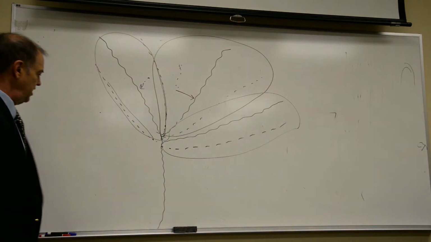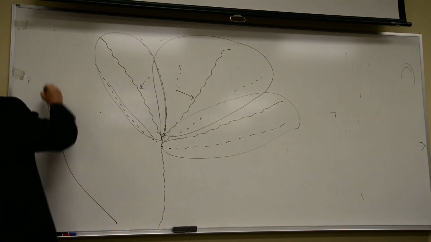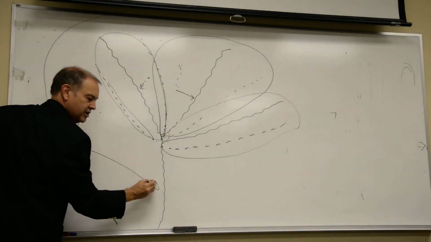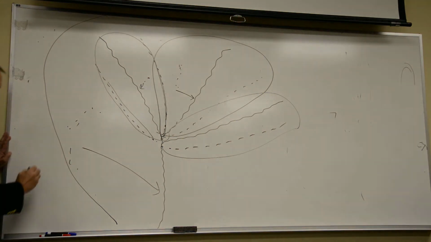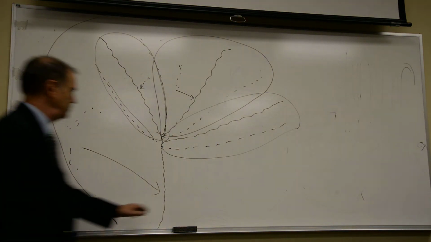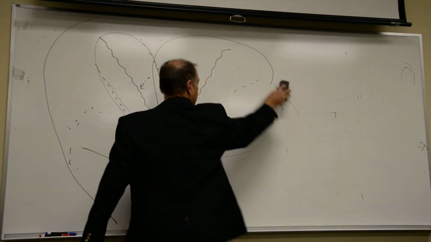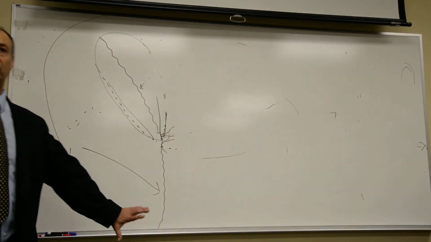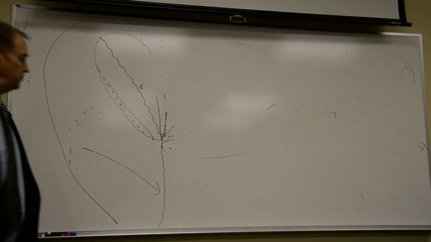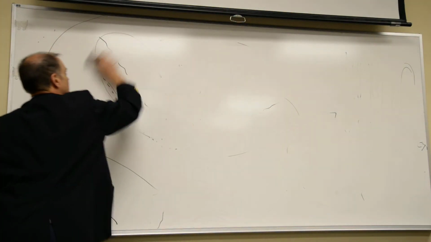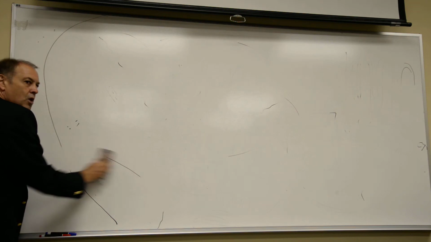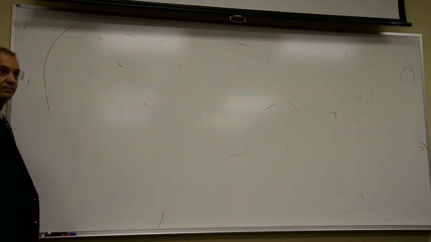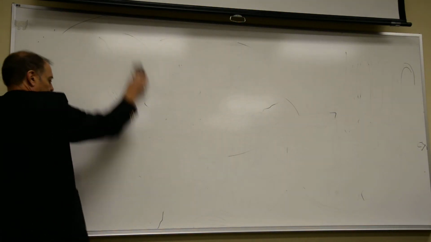Then, of course, this stream, this whole thing is a watershed. Any rain that falls out here is going to come into this stream, right? Anything out here. Let me draw Georgia. We have watersheds that drain into the Gulf of Mexico and that drain into the Atlantic. It's different watersheds. If it rains east of Atlanta, that water goes to the Atlantic. If it rains west of Atlanta, that water goes to the Gulf. That's a big watershed there.